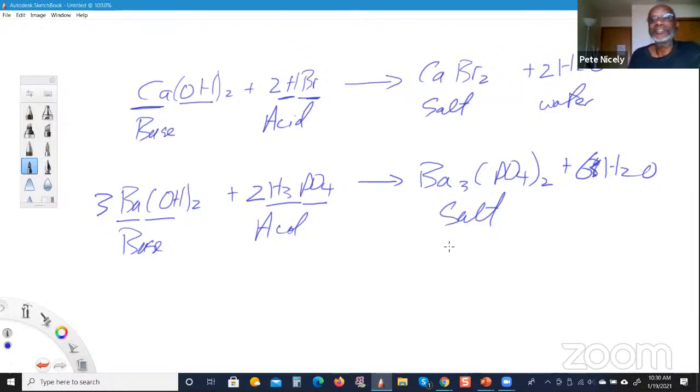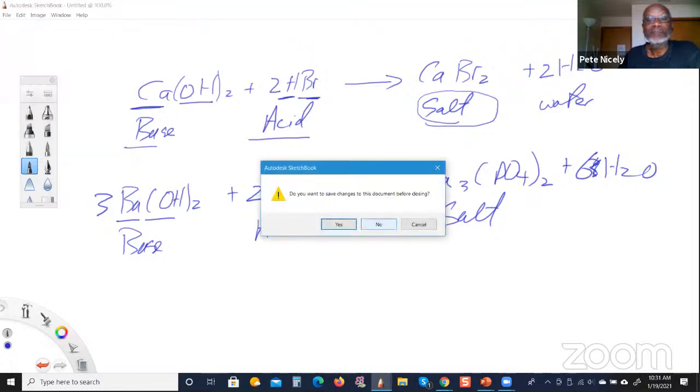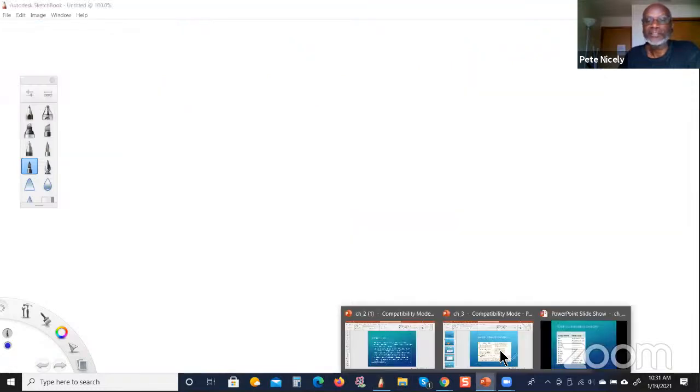And I won't go into that discussion because that would be saved for general chemistry 2. What you're going to learn in general chemistry 2 is that the salt that is formed from an acid-base reaction can be acidic, basic, or neutral, all right? And whether it's going to be acidic, basic, or neutral is based on the actual strength of the acid and base involved in the reaction. That's as far as I'm going to say about that, because that will be covered in more detail in general chemistry 2. Okay, so let me go back to the PowerPoint.